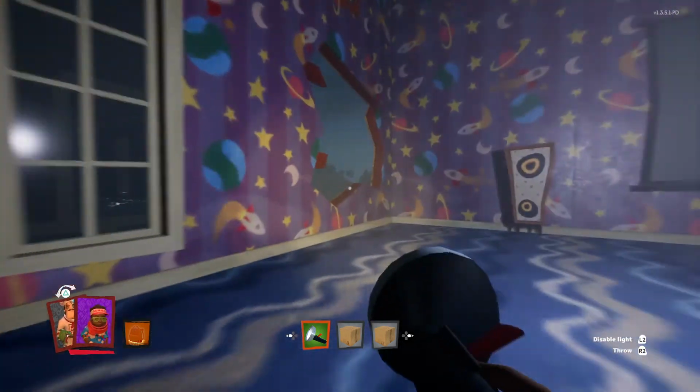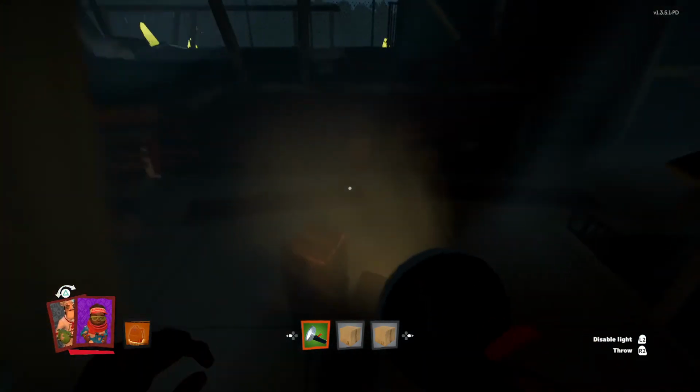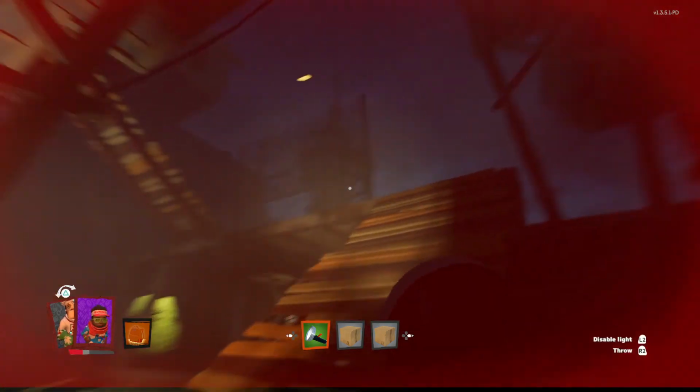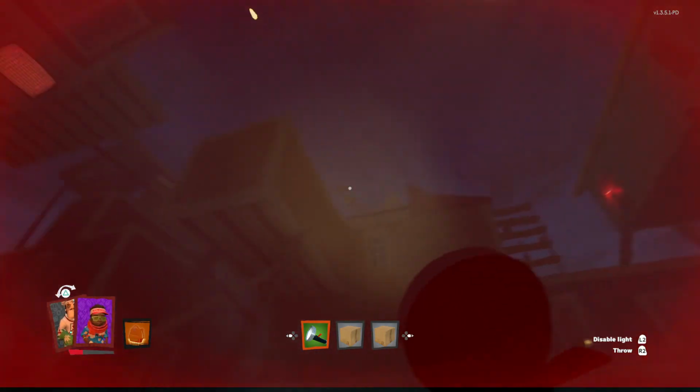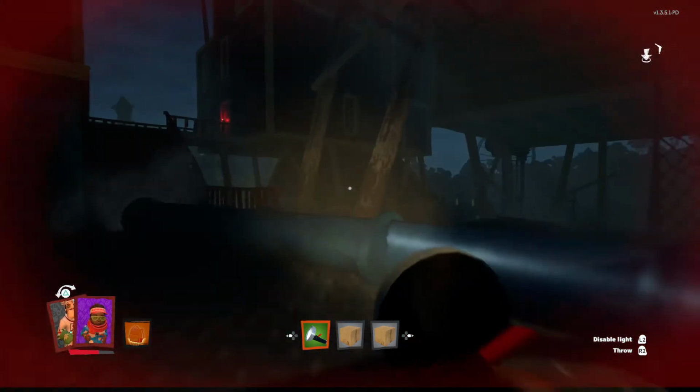Oh, sorry, the wind just came. So I'm going to show you the last one. Jump down. I'm going to show you how to get from the antenna third floor to this floor there.